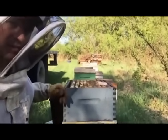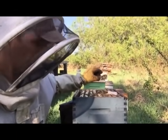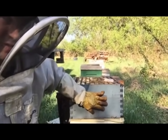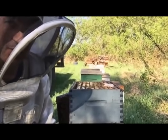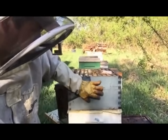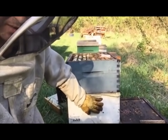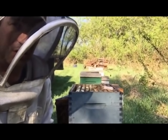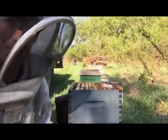So what I'm doing is I'm going through and finding my stronger units. Found the queen. She's in the cage here. And what I'm going to do is shake all the bees from this top box into my builder. And I'm going to do maybe 1 or 2 hives this way into a single builder, just to make sure there's a lot of young bees in these building boxes. And so this top box will be empty, but there's enough bees down below here that they're going to migrate back up through the excluder to take care of that young brood. So I'm just harvesting a lot of young bees is what I'm doing. And then the queen will just carry on with business as usual.